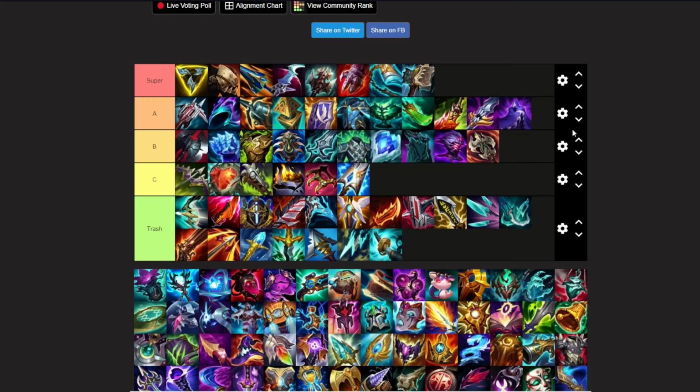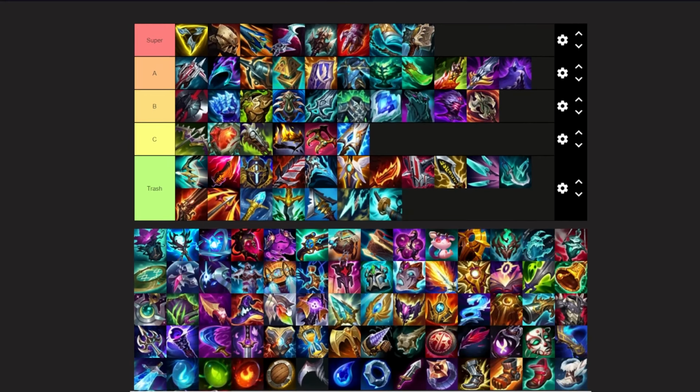How do we do this? Like this. Stridebreaker is decent. It works very well with Eclipse. There are some setups you can run Stridebreaker in, but usually for me it's more of a niche item where I can't really proc Trinity Force procs enough or Sundered Sky procs enough, so I have to go Stridebreaker. That's kind of how I see this item.